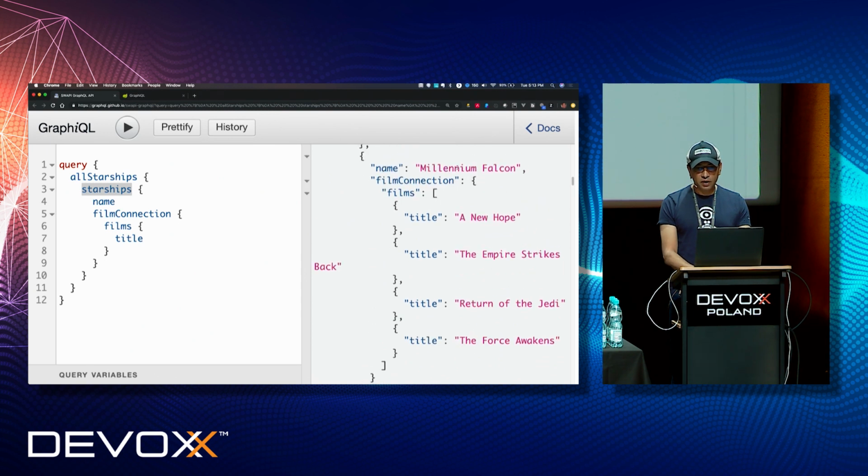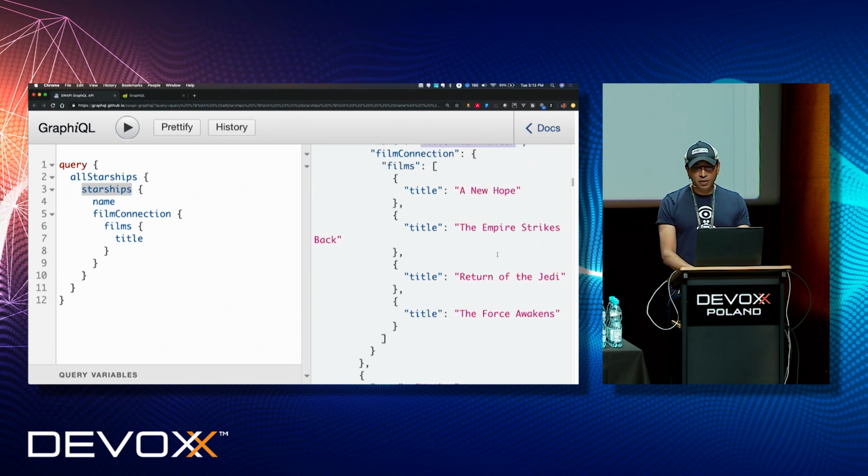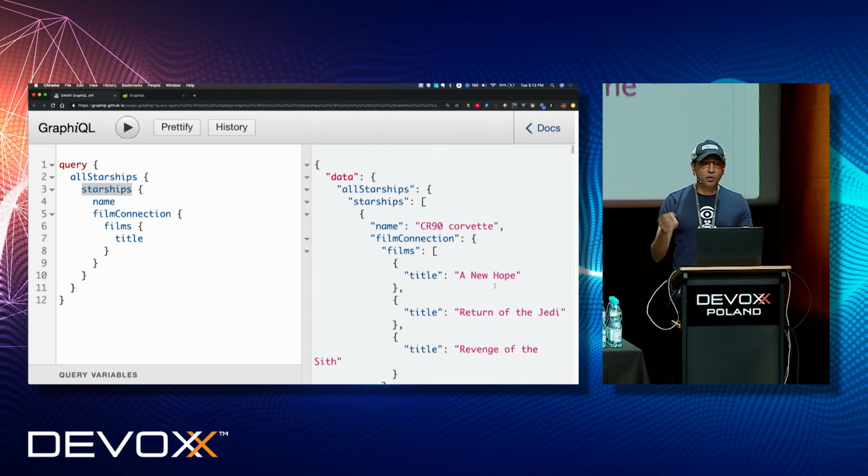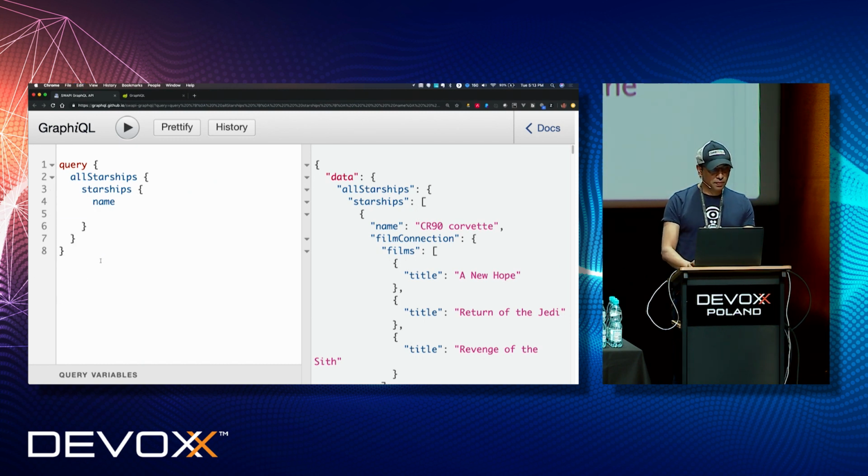And so we could continue to scroll down and look at some of the different ones. This looks like the Millennium Falcon. Well, that's probably been all of them now. But you get the general idea, okay? So we're able to traverse a relationship also as we go and explore this GraphQL endpoint. Okay, so let's do this as well, actually. Let's get rid of this film connection for now.